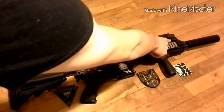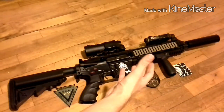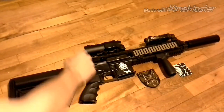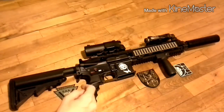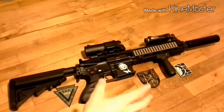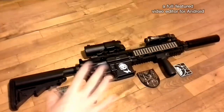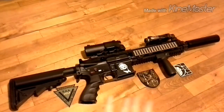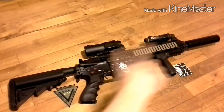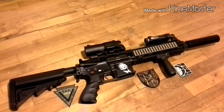I also kept the HK front sight on there just to give me a little bit extra room to brief with, just in case I want to take that off, and I can always slap the rear sight on the back. The suppressor that you're seeing up front is actually a Mad Bull tracer unit. Now, for those of you who don't know what a tracer unit is, you can buy specialty BBs, normally Mad Bull or a G&G, and they actually glow in the dark. Now, what that does is that shines a really bright light onto them while they're going out the barrel, and it'll make them glow in the dark as they're going down range.